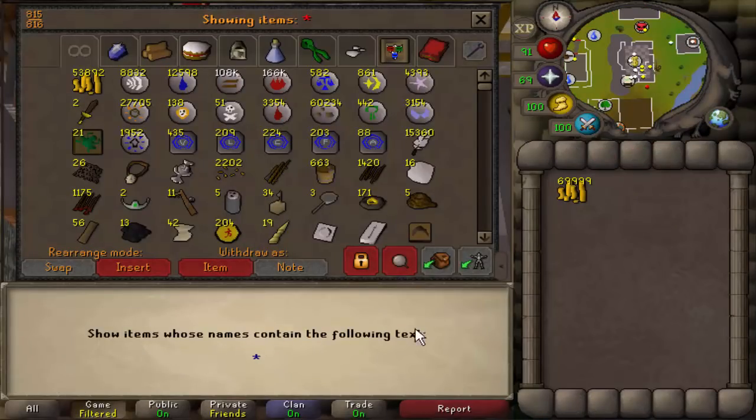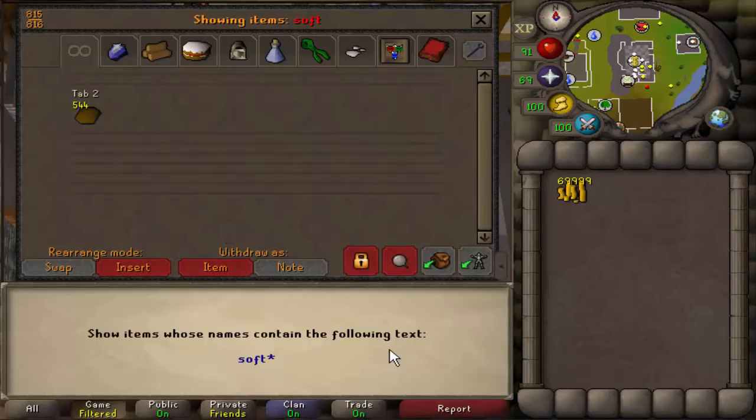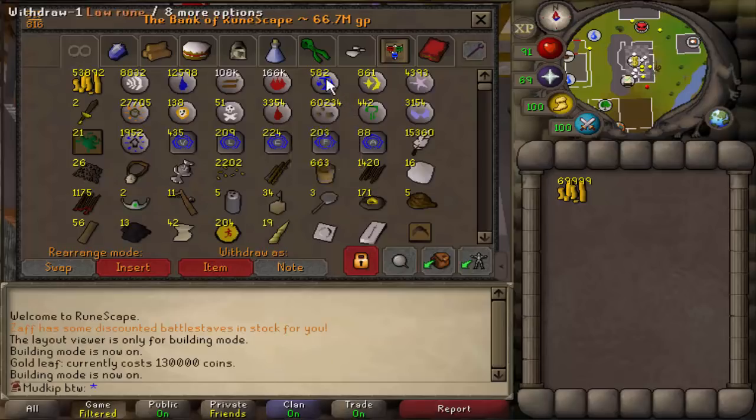How much soft clay do we have? We had some left over from a while ago, and then we also got some drops from neck reels. 544, that should be plenty. Maybe we'll just use like 500 into house tabs. Or how many law runes do we have? Oh, just enough law runes as well. We'll go with 500. That's a fair amount.